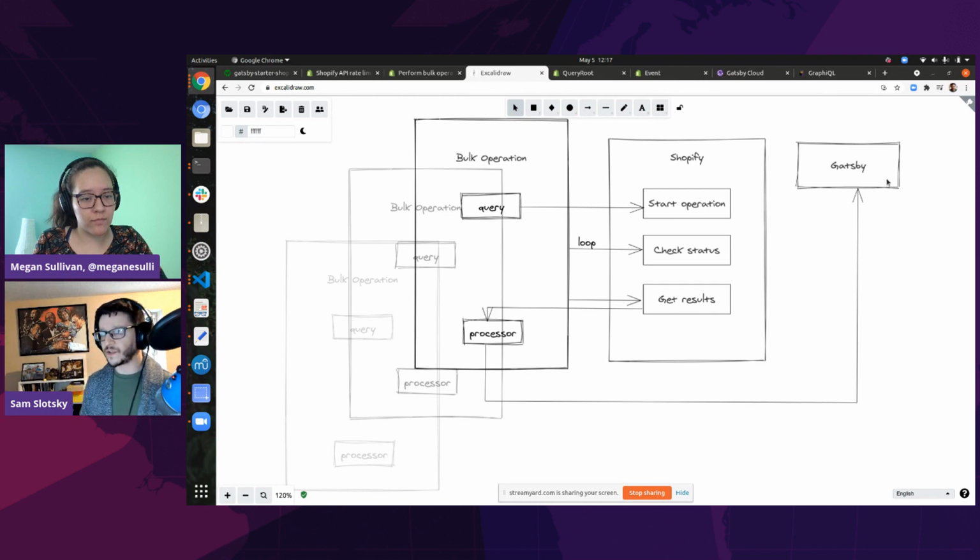I mentioned that all of their APIs have their own limits. The bulk operations API has a limit where you can only do one operation at a time for your shop. So that is the biggest challenge that we've run into developing this plugin. It's definitely the biggest trade-off. It makes it hard if you want to have multiple production sites pointing at the exact same Shopify store.